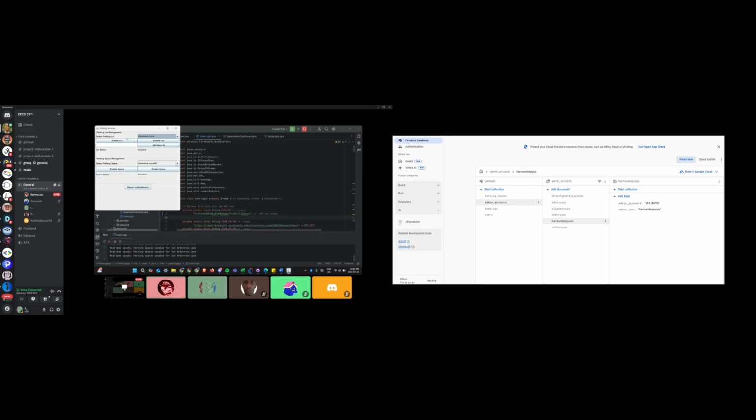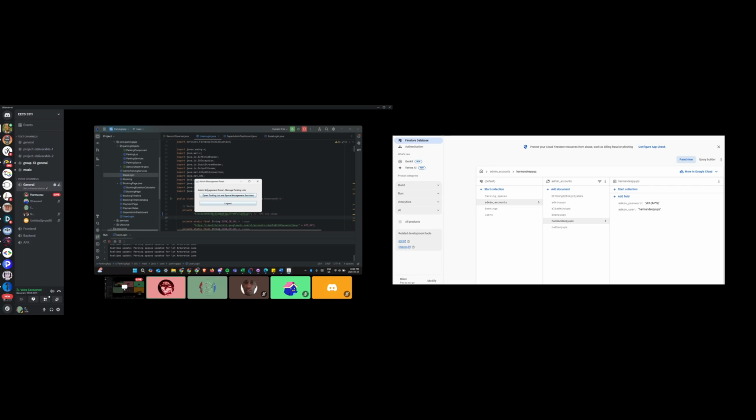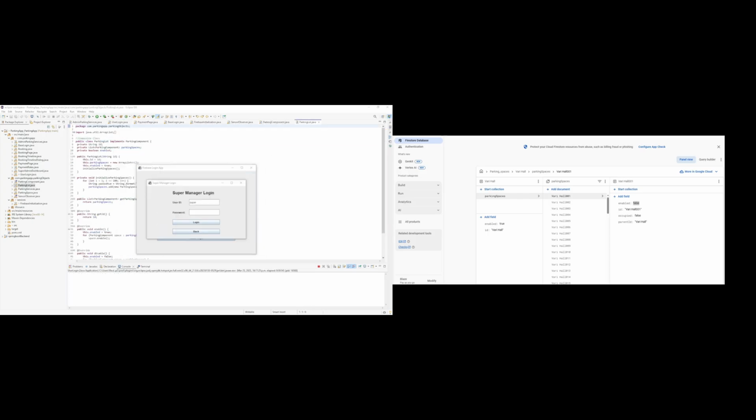Here I can see that I can manage the spaces, and when I press return, it'll recognize that I'm an admin, and it'll go back to the admin panel and not the super manager. And I can then press log out, and that's it. So here I am a super manager logging in, super admin, super password, and I can open parking lot and management services.